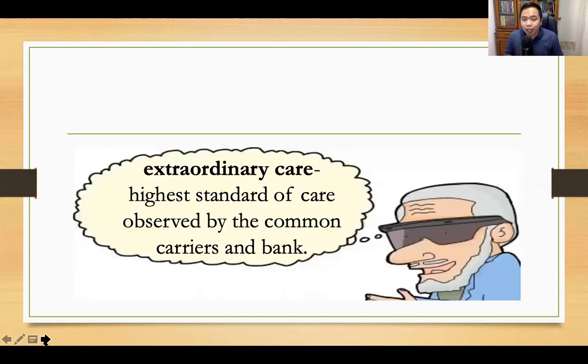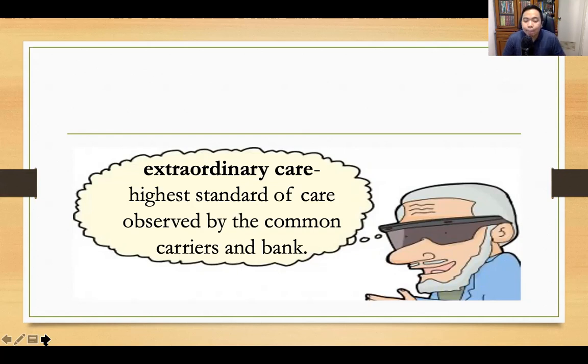Now, while ordinary care is the standard care or the default care, extraordinary care is the highest standard of care observed by the common carriers and banks. Class, for all obligations, the standard care is ordinary diligence. Now, there are certain contracts or obligations which do not require ordinary care but the exercise of extraordinary care or the highest standard of diligence.